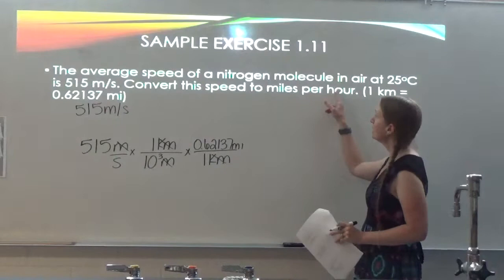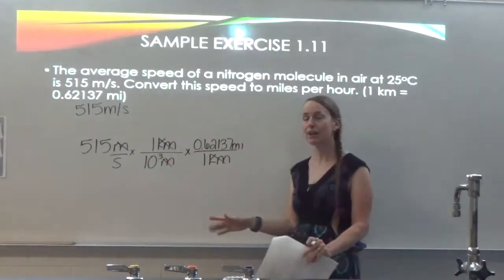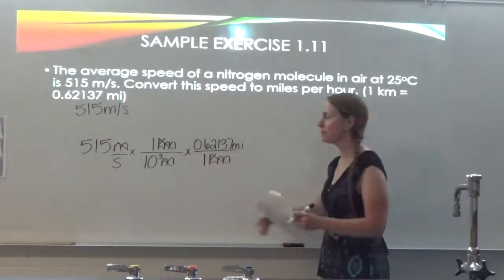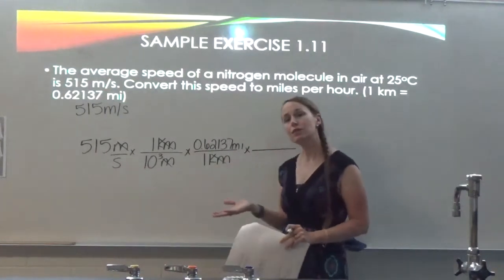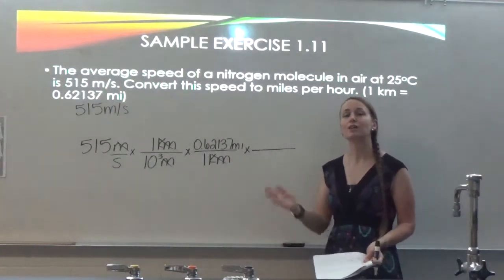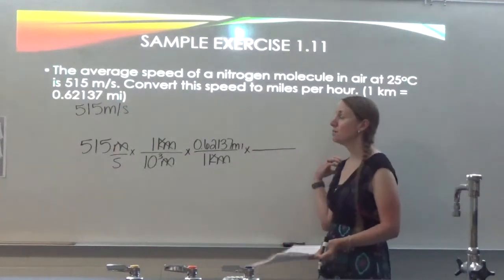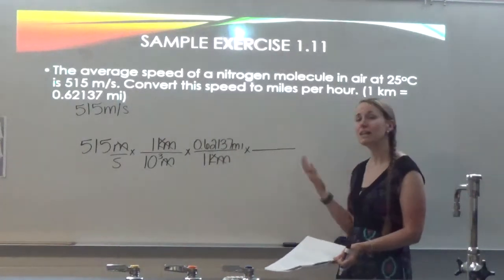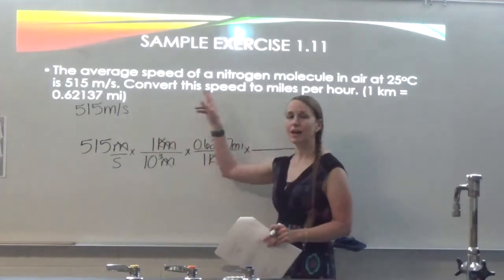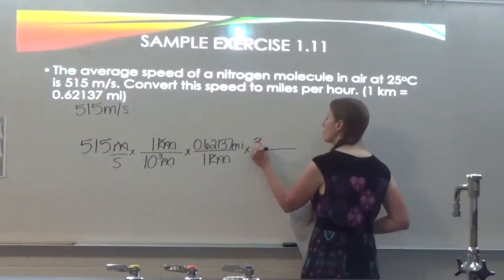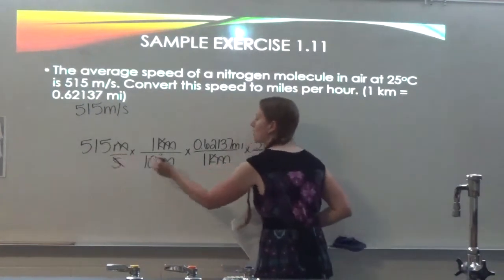All right, so I'm trying to get to miles per hour, so now I've gotten to miles per second. So I'm halfway there. I got the top unit, now I need to fix the bottom one. So I need to go from seconds to hours. So hopefully from Honors Chem, you remember the easiest way to do that is 1 hour is 3,600 seconds. Or you can do 1 minute is 60 seconds, 1 hour 60 minutes, but I'd rather do less conversion factors. So since seconds is in the denominator, the way I cancel is by putting it in the numerator. So 3,600 seconds equals 1 hour. So see, now seconds cancel.